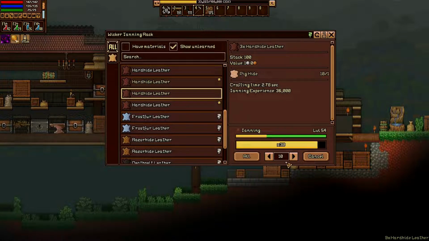Probably going to get tanning up to 60, low key, with the amount of hard hide we're going to be able to create. And we're creating a ton of rotten stuff. The amount of rotten fur we're about to do is interesting. I think I'm going to do a few hundred pieces of rotten stuff, make some gear. We want to take that over and sell everything.